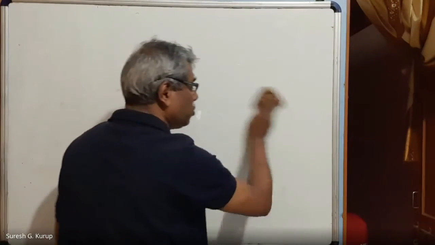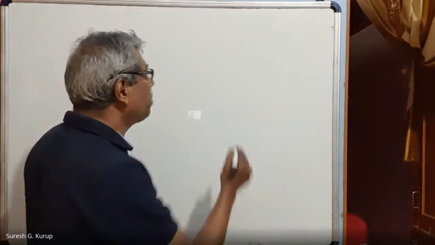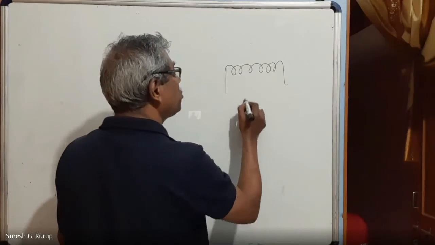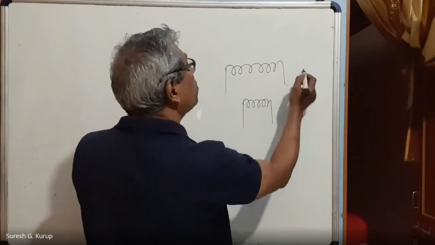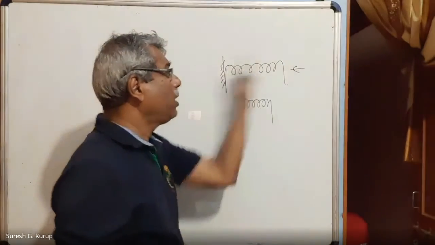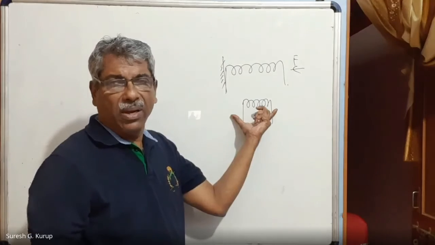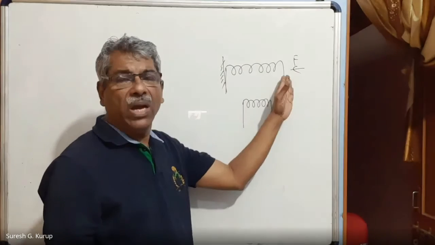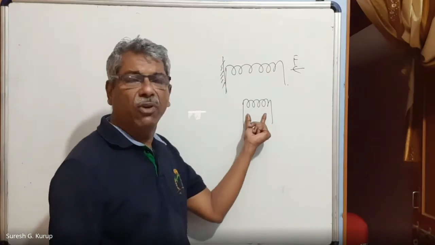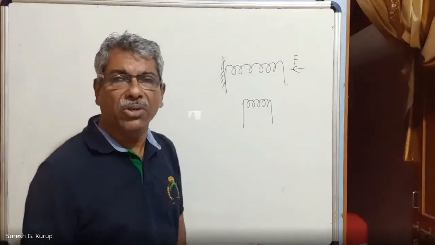For example, when a spring is compressed or elongated, work has to be done. A spring of a certain length is there, up to here, right? Now, suppose the spring has to be compressed up to this much. We have to apply some force. One point is kept fixed, and at the other point we apply force. Then only can it be compressed. So for compressing the spring, we have to do some external work, and that work done is stored in the form of potential energy. That energy is called the elastic potential energy of a spring.